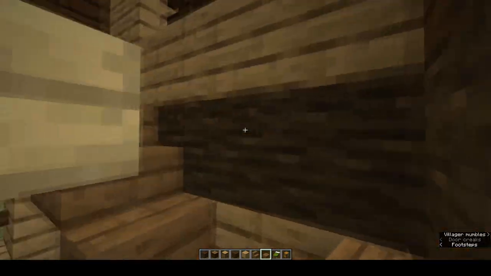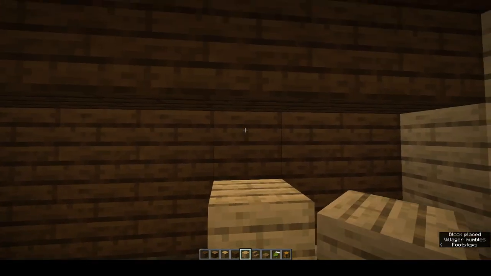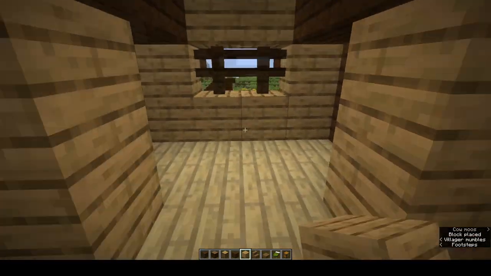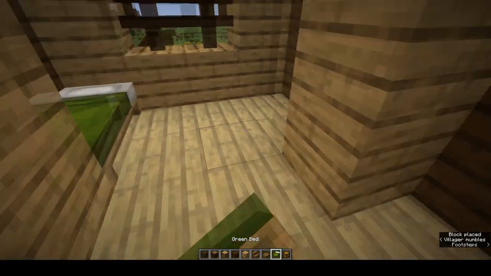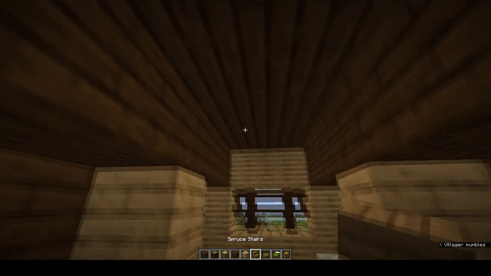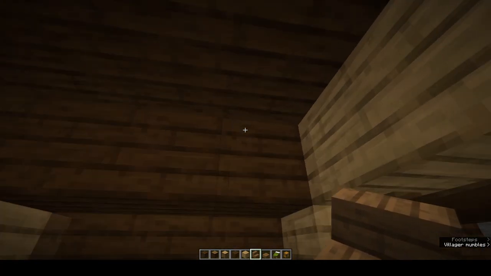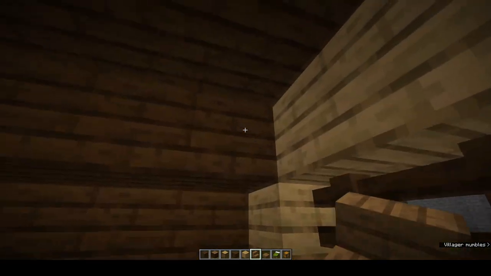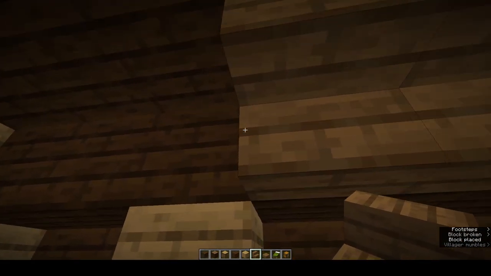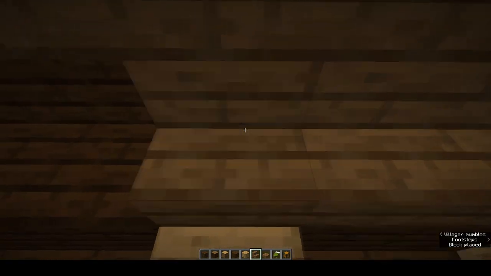Let's fix up upstairs. I'm going to divide this up a little, using oak planks to make two little bed alcoves. And I'm going to waterproof the ceiling. Now, you could use whatever you used for your roof. I think the dark gets a little oppressive indoors. So I'm using upside down spruce stairs instead of dark oak stairs.